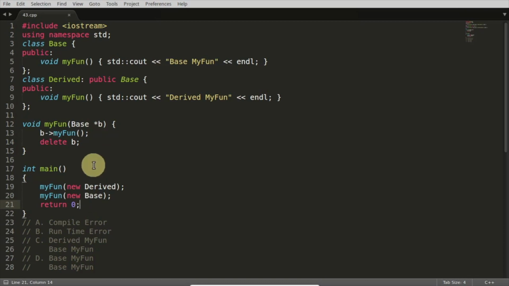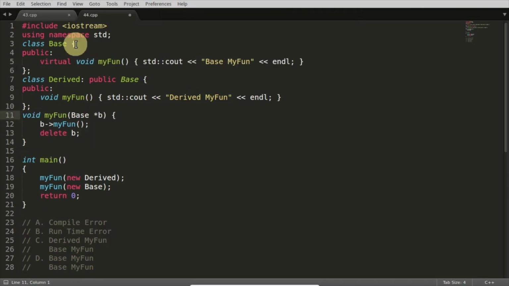Why was it working like this, and what could be done to achieve different calls? Okay, so here is the runtime polymorphism. We'll see that in the next video. So let's look at the next video now. This is your next video, and this is a follow-up video. If you have not watched the previous video, please go ahead and watch it, then come to this video. You will be enjoying it a little more.